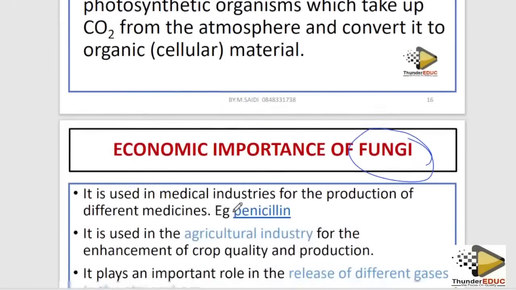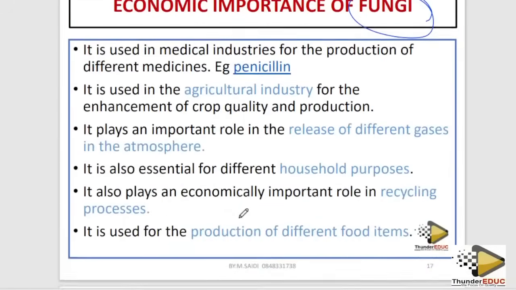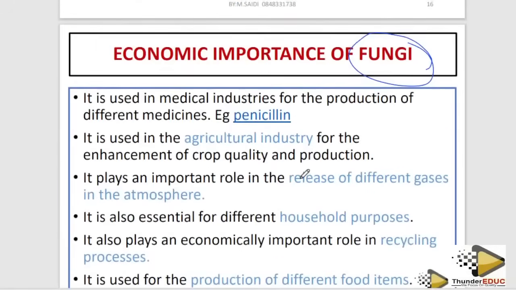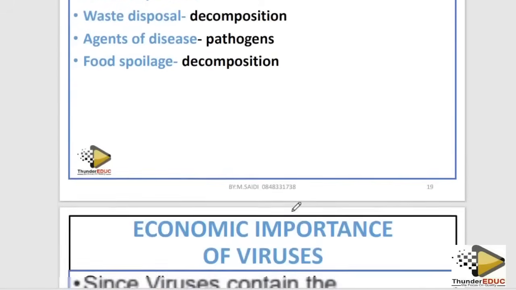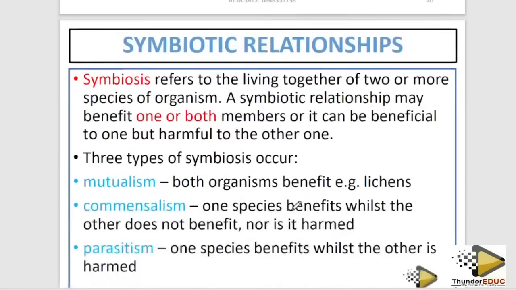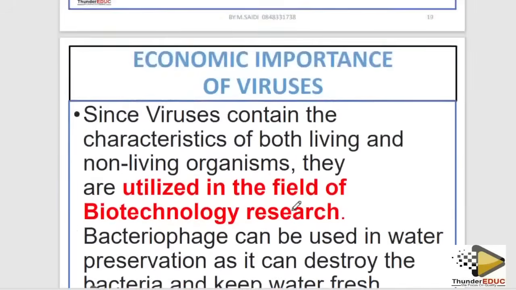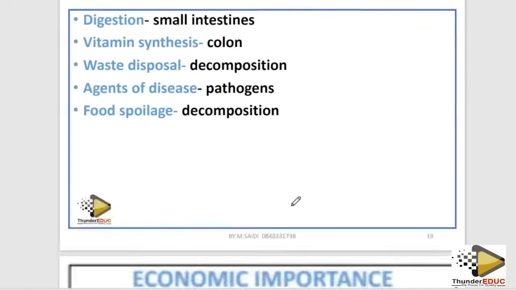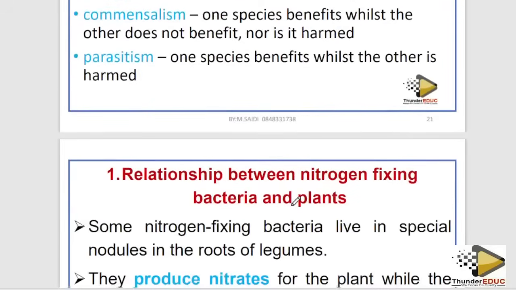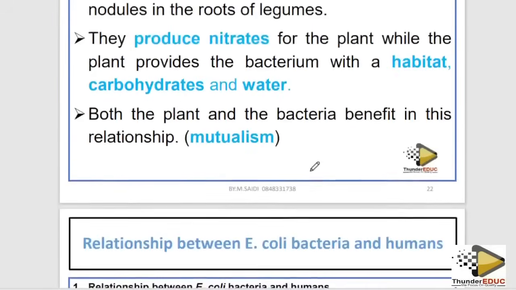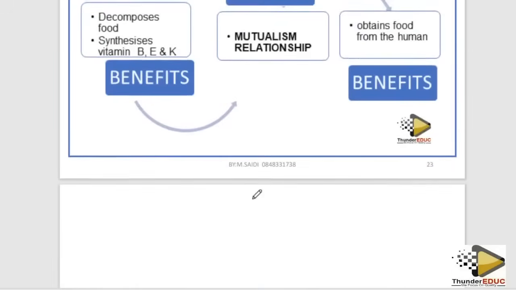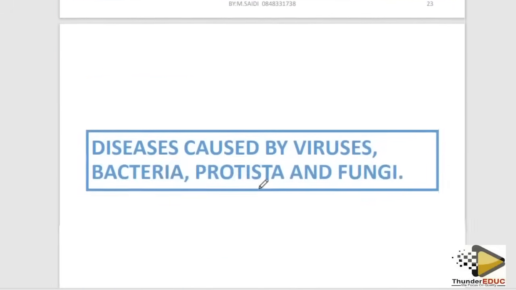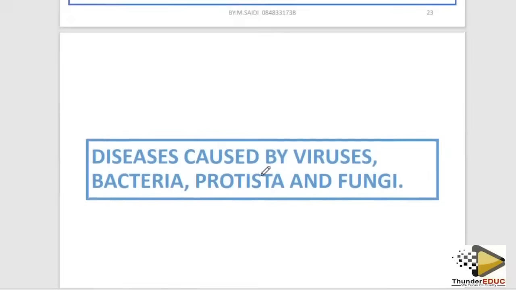Go look at the different questions. You tell me that what I'm telling you. If we don't bring this economic importance of fungi, I said we bring the immunity. But don't forget that this is term 1's work. Then we got to mutualism. These ones can also bring commensalism. We can bring them in terminologies. Diseases. This one, we must not waste too much time.